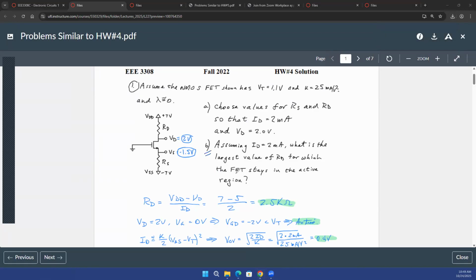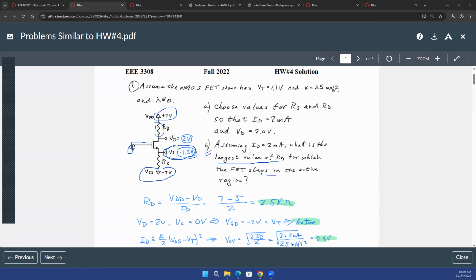Part B was changing the RD resistance so that you can figure out the largest value of RD for which the FET still stays in the saturation region. Again, everything related to DC. Now, your question is, the gate was connected to ground in this case. And remember that that's a DC voltage. Now, Vs was minus 1.5 volt, as we had figured out from this particular problem, which was solved in the last class. That is because VDD was plus 7, VSS was minus 7, so this point could be somewhere in between plus 7 and minus 7. We figured out that this will be minus 1.5.